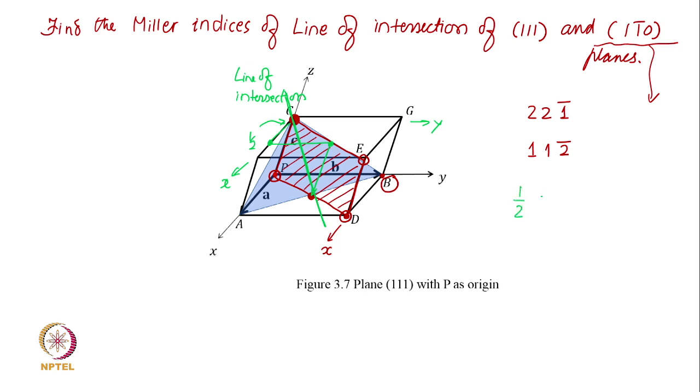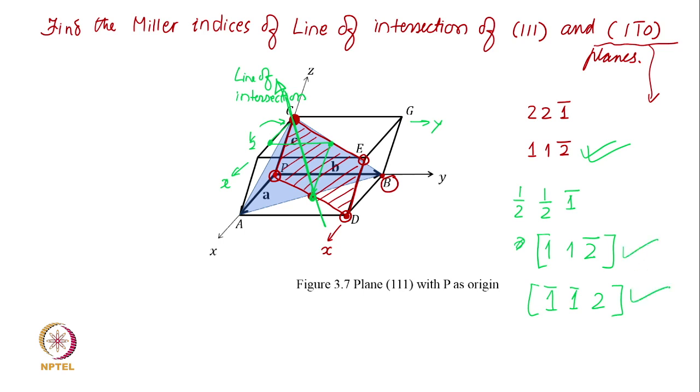So, half, half, 1 down, and I do not like fractions. So, I multiply by 2, I get 1 1 2 bar. So, 1 1 2 bar was the right answer. If you choose the origin on the face center, although one will not usually choose an origin there, and decide to go that way, then you will get the negative of this, bar 1 bar 1 2. That is also an acceptable answer.